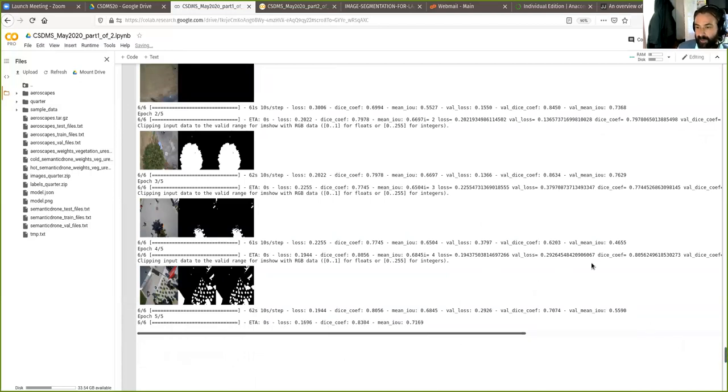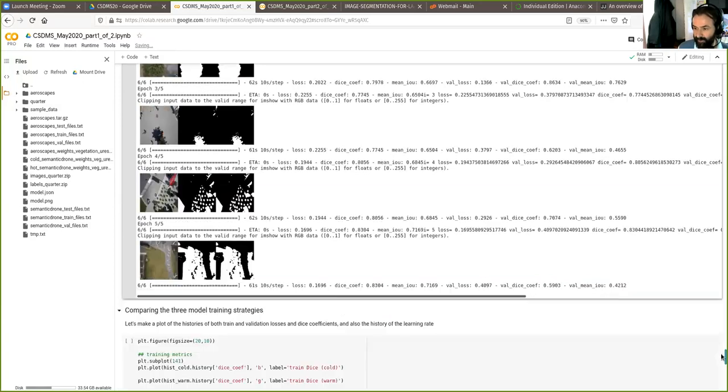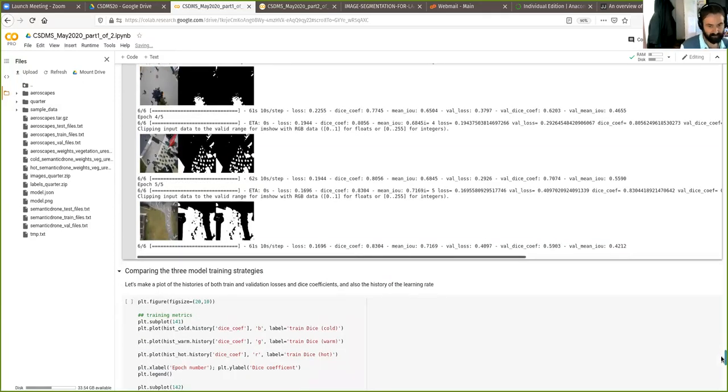So the numbers that you really do need to pay attention to are the validation losses and the validation dices. There's no point having a model that has a dice coefficient of 99 if its validation dice coefficient is down in the 70s or the 60s or whatever. That's the number that we're trying to maximize, really. We're trying to maximize both of them. We're trying to make sure that those two curves over time converge to the same place. They may not get there at the same rate, but ideally they want to get to the same place. And that's when you know that you have a good model and enough data.